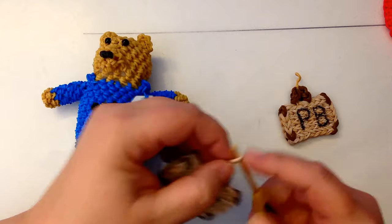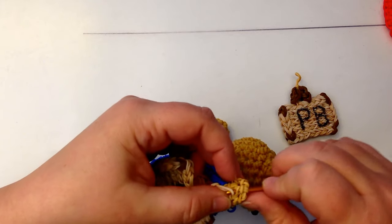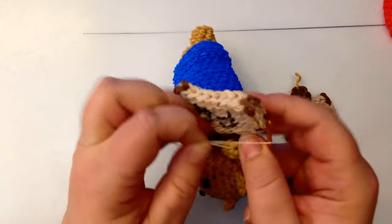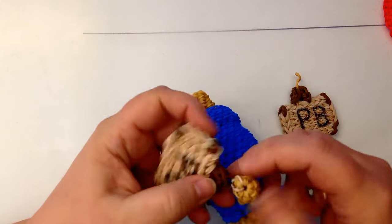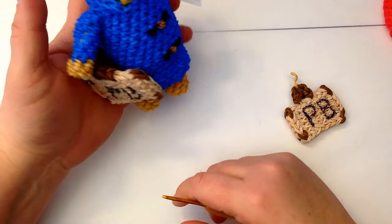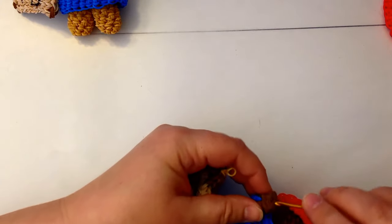like that, and then just going through his skin here, poke your hook through his arm, drag that back through, and because you're using skin tone you're not going to see it as badly, you will with mine, and loop it over like so. So yeah, you're not going to see that if you're using skin tone because it's kind of hidden in his paw. So that's how I did his little briefcase. So now all we have to do, let's put his briefcase back on.